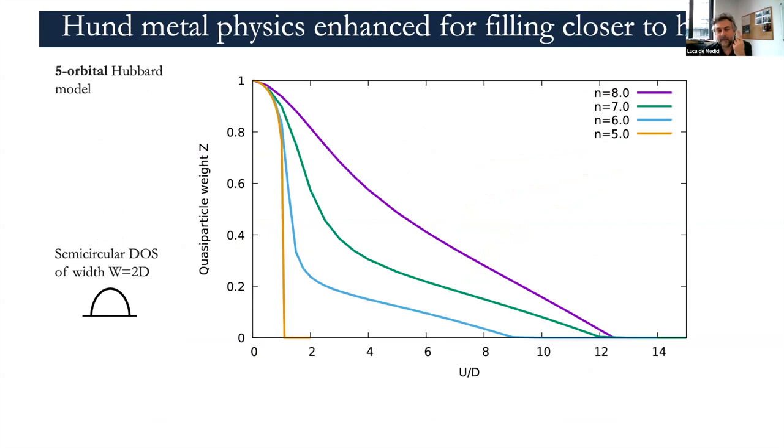Now, what I would like to point out today is the role of Mott physics in this respect. So you can put 2 electrons, as I showed, in 3 orbitals and see that the tendency of the electrons to align generates this typical plateau and low coherence scale, low Z. But now you can put 2 electrons, or here 2 holes, when I write n equal 8, in 5 orbitals, okay?